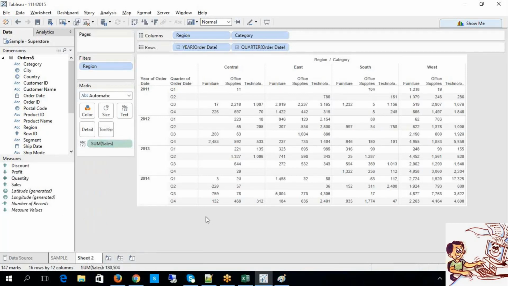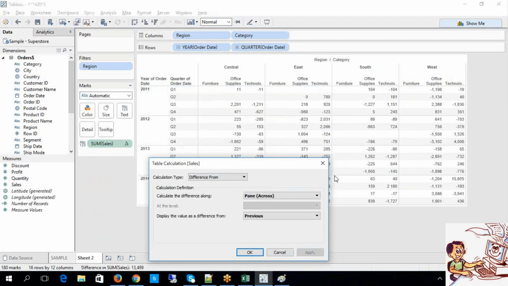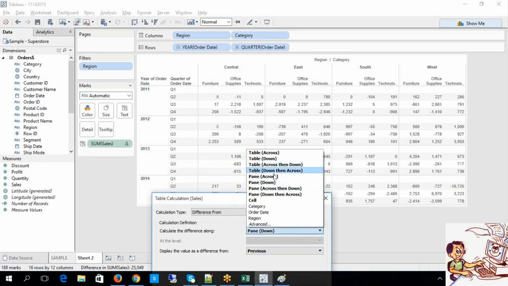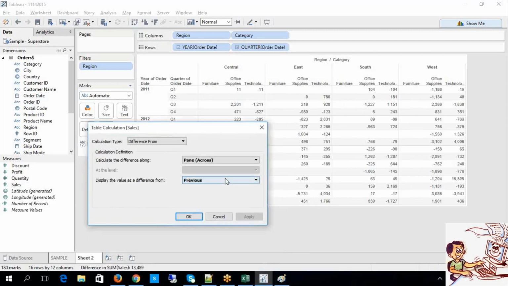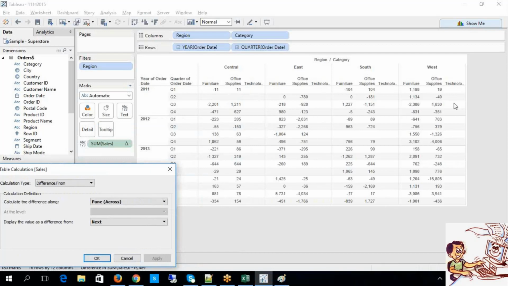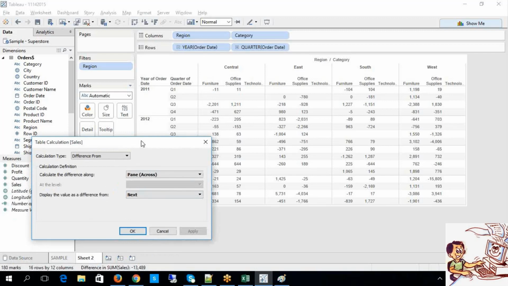Now, how can we deal with the pane calculation? Same stuff. Now look at this. Add calculation, but instead of table, we are going to choose pane across, with respect to the panes. See, likewise. Similarly, pane down. See, for every pane. Now look at the differences. For every pane, it is going to be activated like this. And if you go to the next, again, look at this. The corresponding panes do not have values here. For every pane, it is going to be applicable. So this is the way, guys.